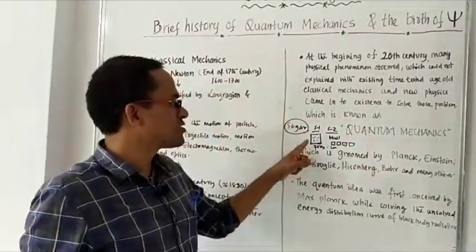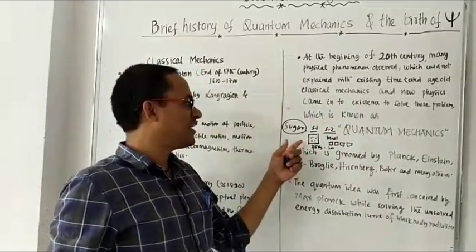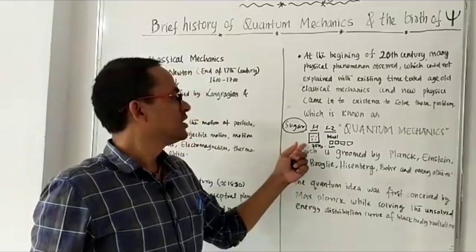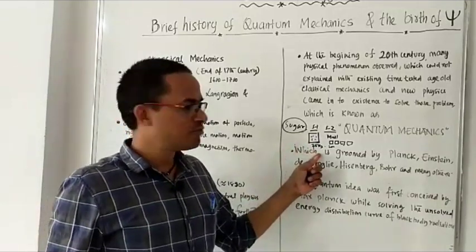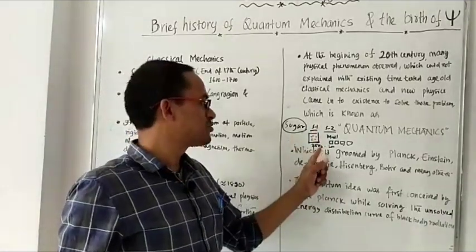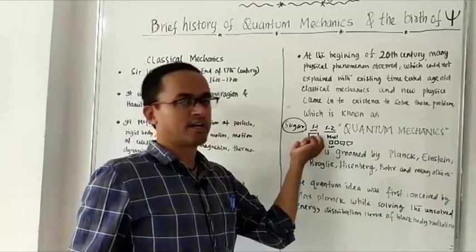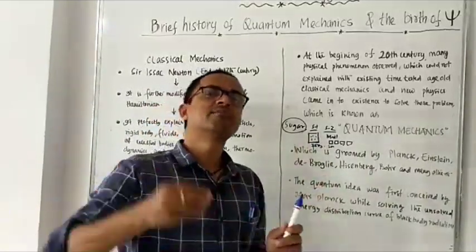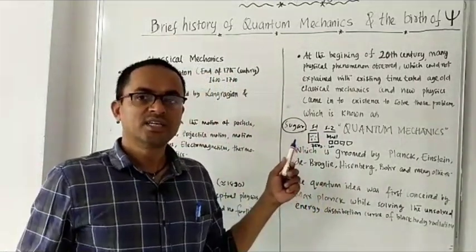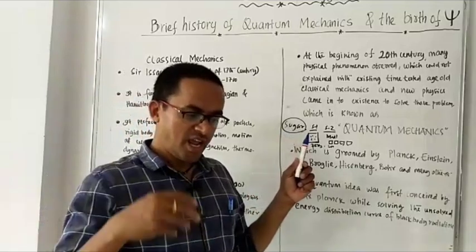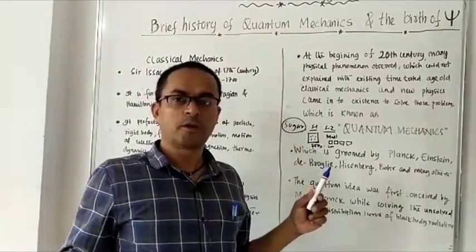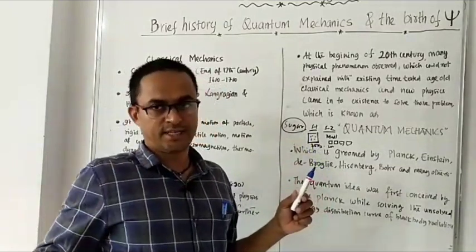So when you purchase from shopkeeper 1, if you want 100 gram, he will give you. If you want 200 gram, he will give you. If you need 250 gram also, shopkeeper 1 is ready to give you, because he can open the 25 kg bag and give you any amount you need. That means shopkeeper 1 can give you any continuous amount. There is no concept of packet. Any amount you need, you can get it.